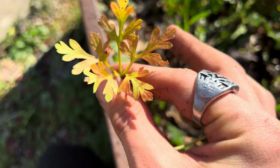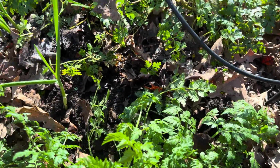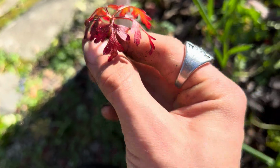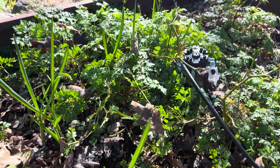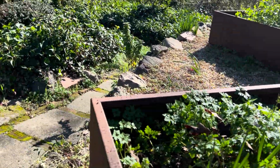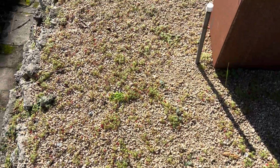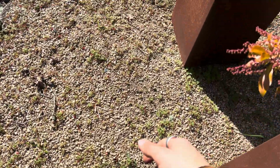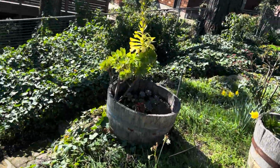See, this is why I like geraniums. They get nice fall colors. That is absolutely beautiful. So now I will show you what lies over there. The whole entire surface here is just geraniums, growing all over the place. Geranium robertianum, little baby seedlings.